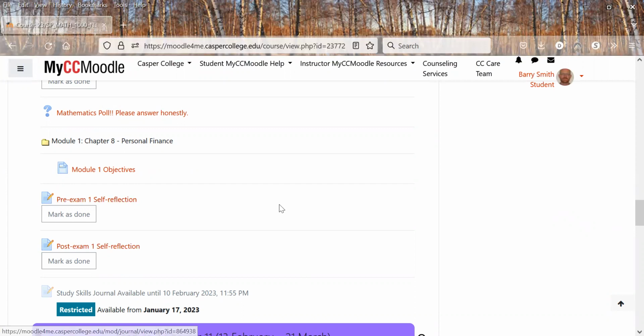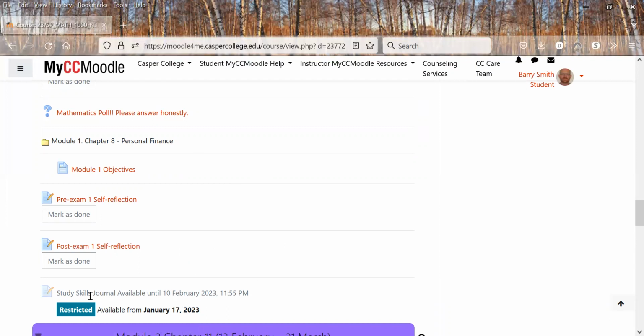Okay, I'm getting ready to take this exam. How do I feel? And you write your paragraph on that. And after your exam, you come back in, do your post-exam reflection and say, okay, how am I doing now? And you can reflect on that. So don't do this one a week before and this one a week after. Do them basically the same day, just before and just after, and that would be the ideal thing.